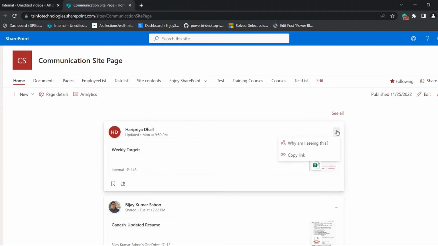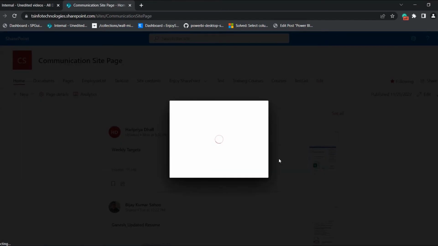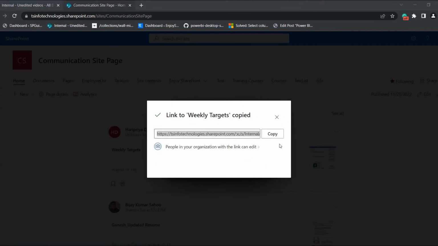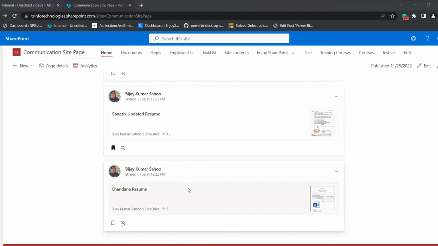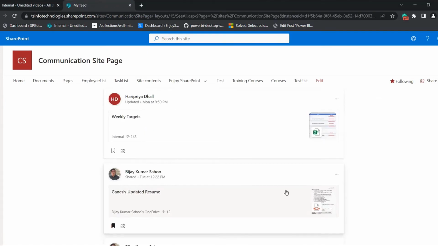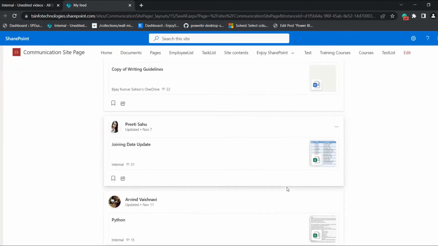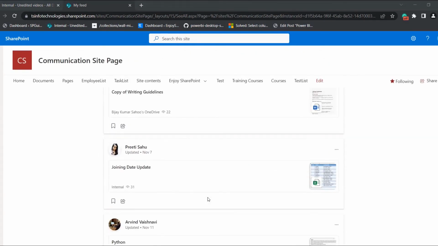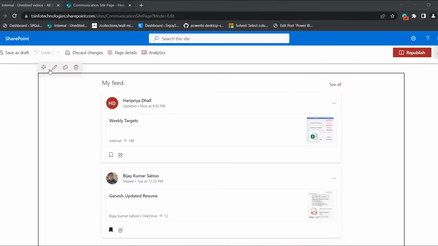There is another way that we can also copy the link and share the item by enabling this icon, and we can easily copy this link and we can share it with the user to whom you want to share the item. In this feed, I have displayed only the 3 items. If you want to see all the items, then in that case we can use this see all option here. It will redirect to that all items page and it will display all the items that are presented across the Microsoft Office 365. And it will display the relevant content into My Feed web part.